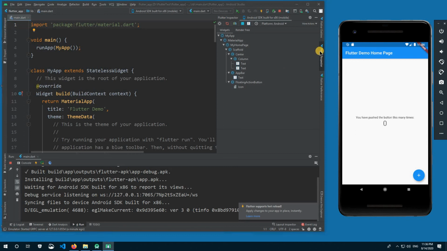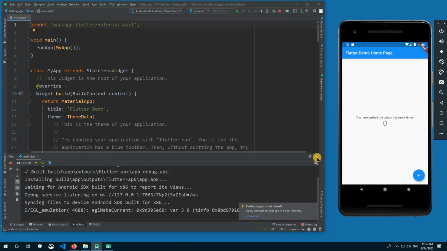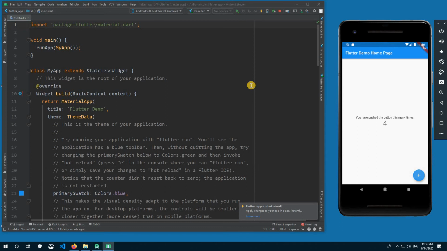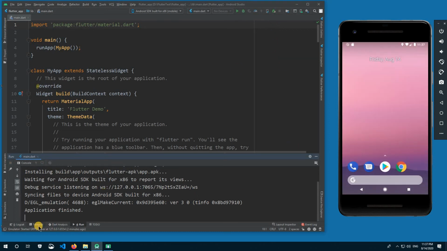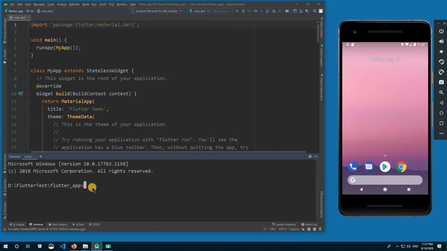Well, the app ran successfully on my computer at least, so everything set up very well. If you are getting some error message, don't worry. Let me show you what to do in that case. You have to enter flutter doctor in the terminal section of Android Studio. In this terminal section, type flutter doctor and press enter.